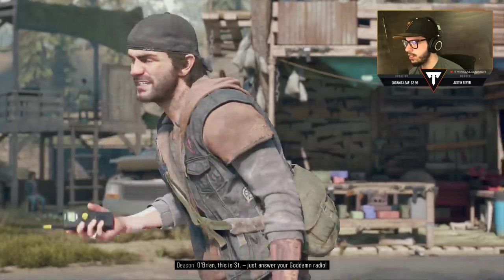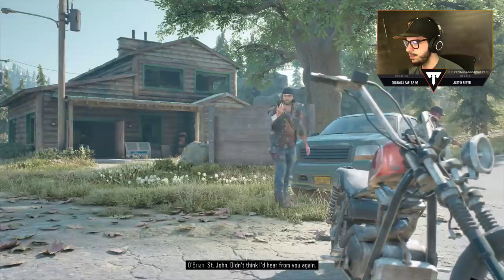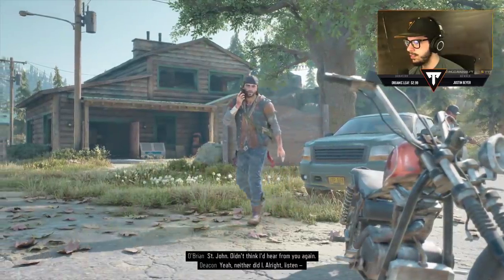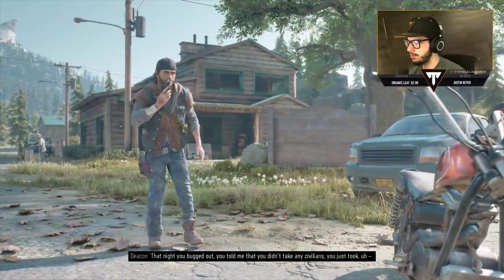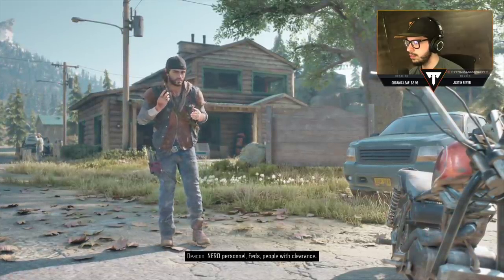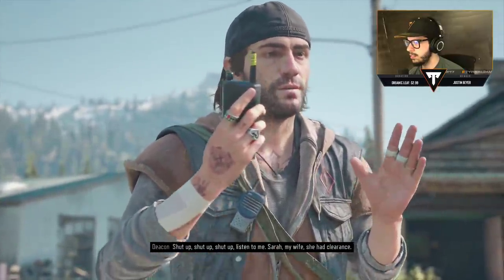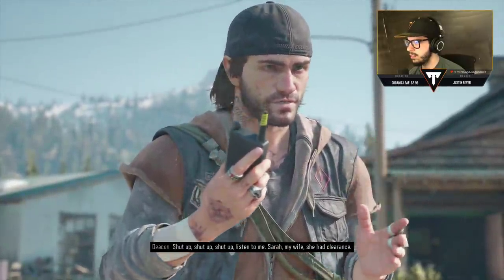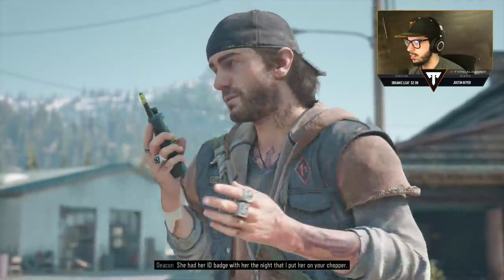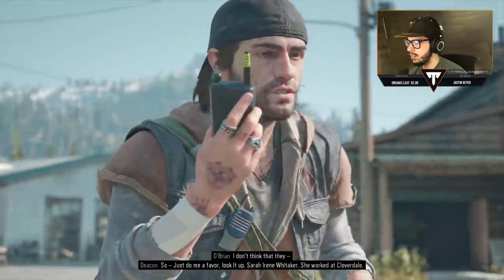O'Brien, this is St. John, answer your goddamn radio! St. John, didn't think I'd hear from you again. Yeah, neither did I. All right, listen, that night you bugged out, you told me that you didn't take any civilians. You just took Nero personnel, feds, people with clearance. I told you there was nothing we could do. Shut up. Listen to me. Sarah, my wife, she had clearance. She had her ID badge with her the night that I put her on your chopper. Do me a favor, look it up.